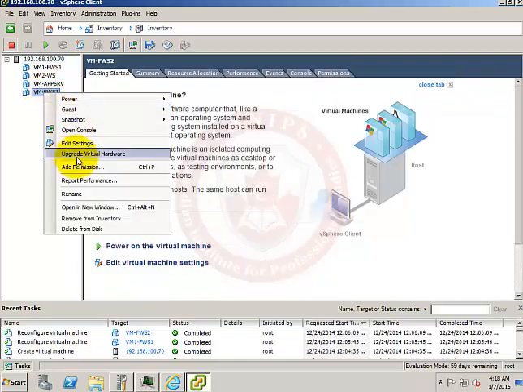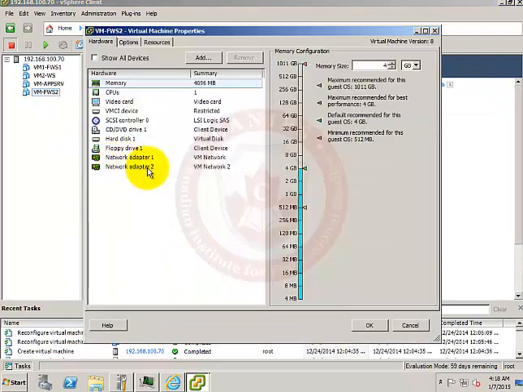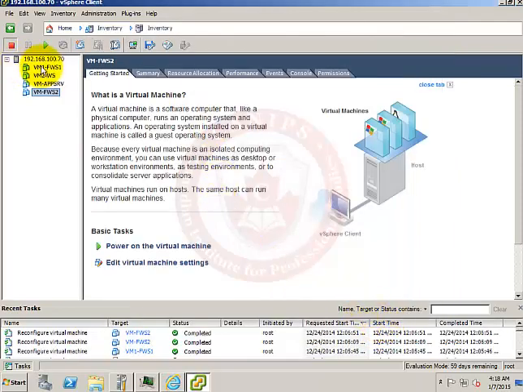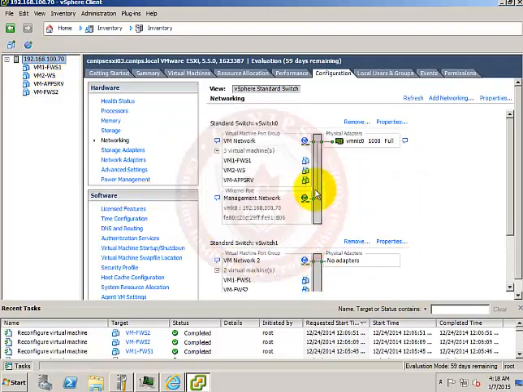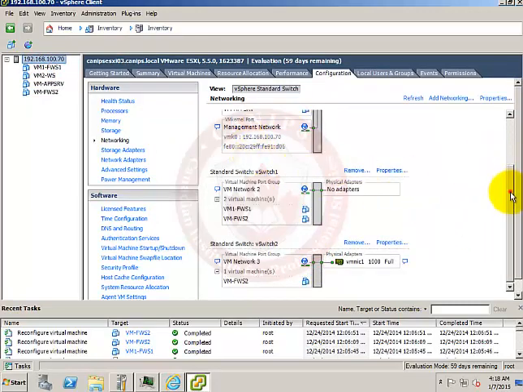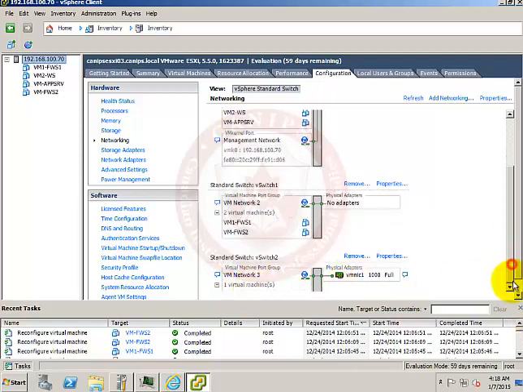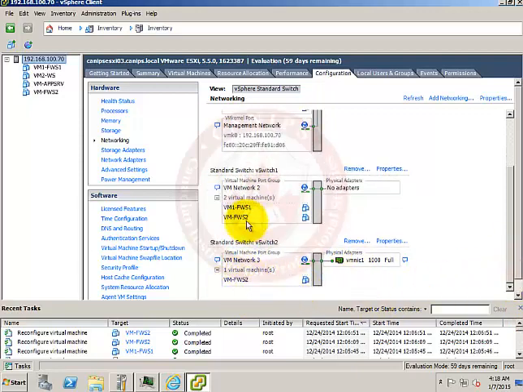Right click, properties, edit settings, go to adapter number 1, change this to 3. So now I have firewall server 1 connected here and with this switch, and firewall server 2 connected here and with this switch.